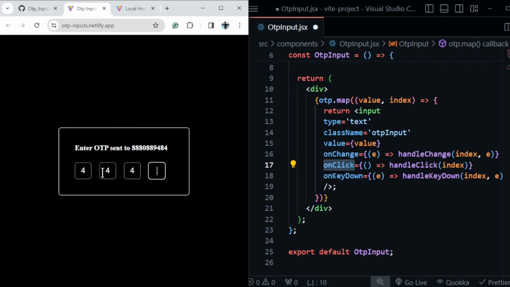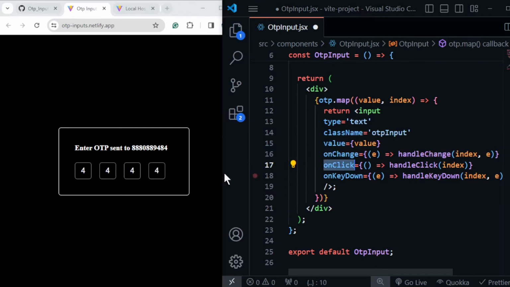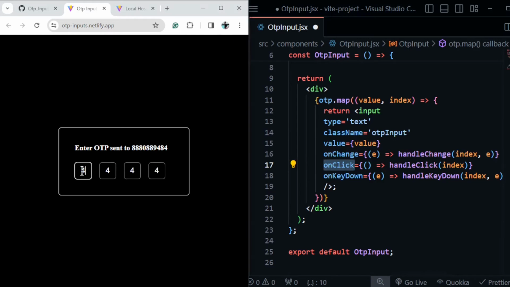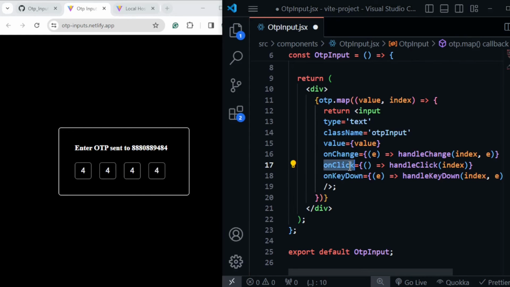With the on click event, whenever the user clicks before the number, the cursor moves to the last position. Have you seen here? See, whenever I click before the number, the cursor moves to the last position. So that's why I have taken the on click event, to push that cursor to the last.